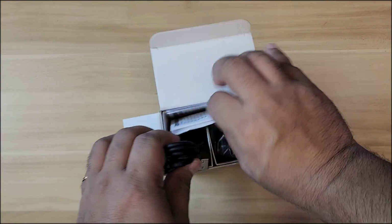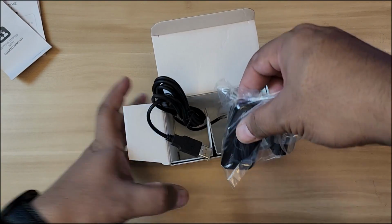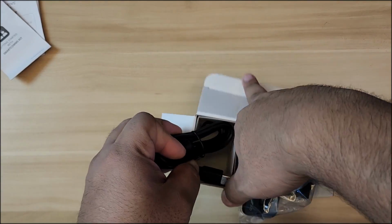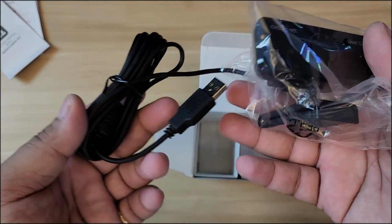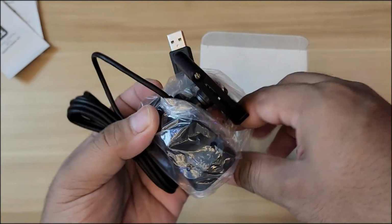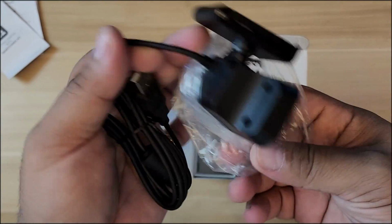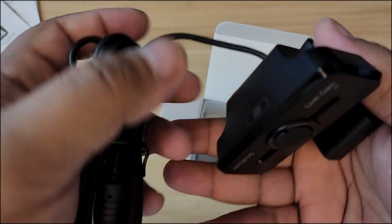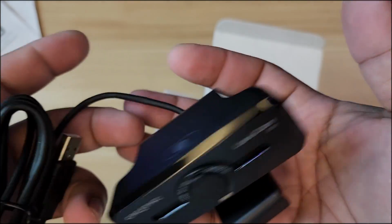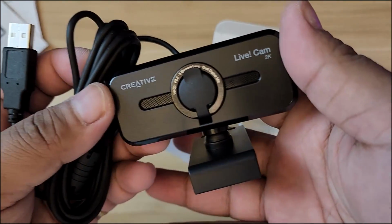A lot of paperwork there, and nothing much, right? Just the webcam itself, containing this little plastic thingy here with its USB cable permanently mounted to it. All of the webcams are still permanently connected, or at least the one that I tested. I don't know why it's not a removable cable, but I guess for the price point, it is what it is, but it looks good, right?